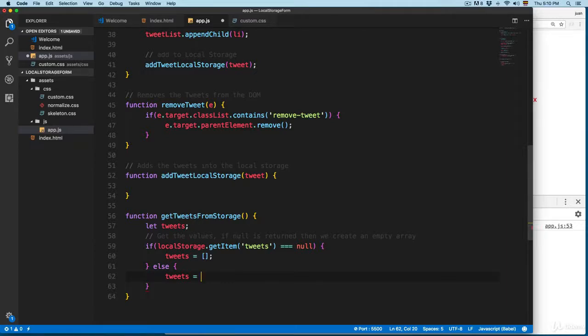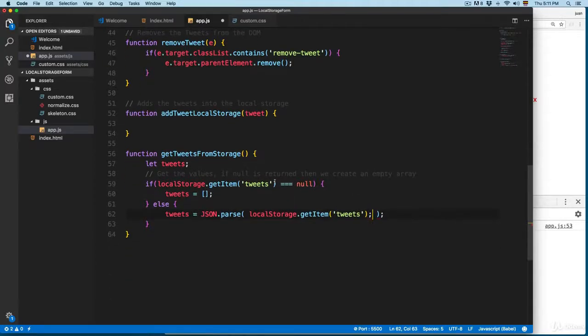We're going to use a function called JSON.stringify, and in order to convert that from a string into an array, we're going to use JSON.parse. Same code that we saw in the previous video. So in this case, we're going to use local storage, get item, and we're going to pass tweets. You can see that we have the same code right here.